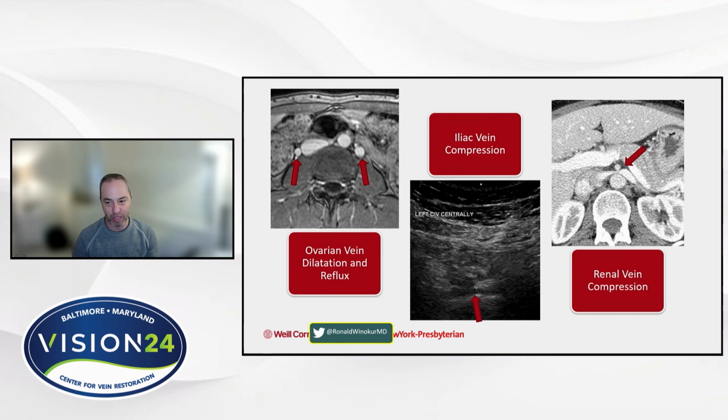That can lead to backward or backfilling through the left internal iliac vein into the pelvic reservoir and lead to pelvic pain. And then we have renal vein compression. Between the SMA and the aorta, the left renal vein obviously can be compressed in some of these patients. That can lead to retrograde flow into the kidney, but it could also lead to collateralization and collateral flow through the left ovarian vein into the pelvis, which leads to pelvic reservoir dilation and can also lead to pelvic pain. So whenever we think about this population, these are the three that we look at.